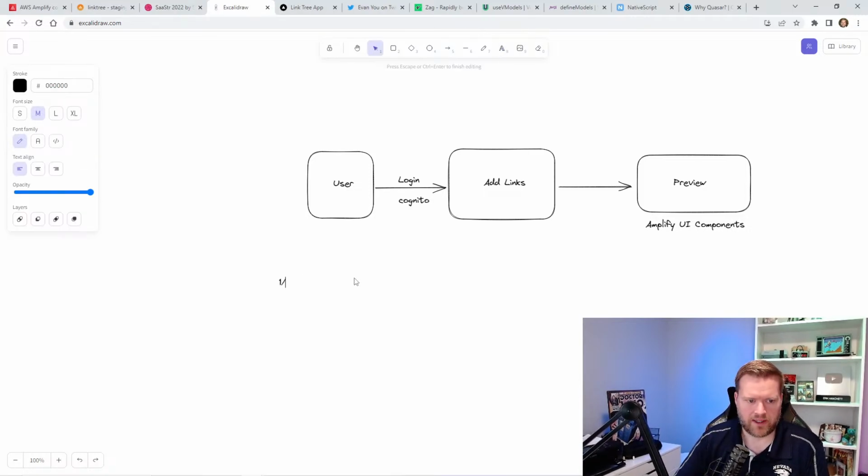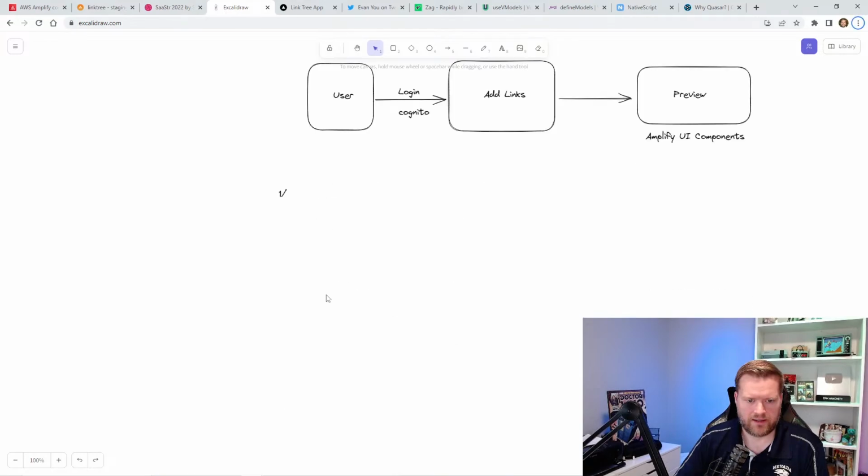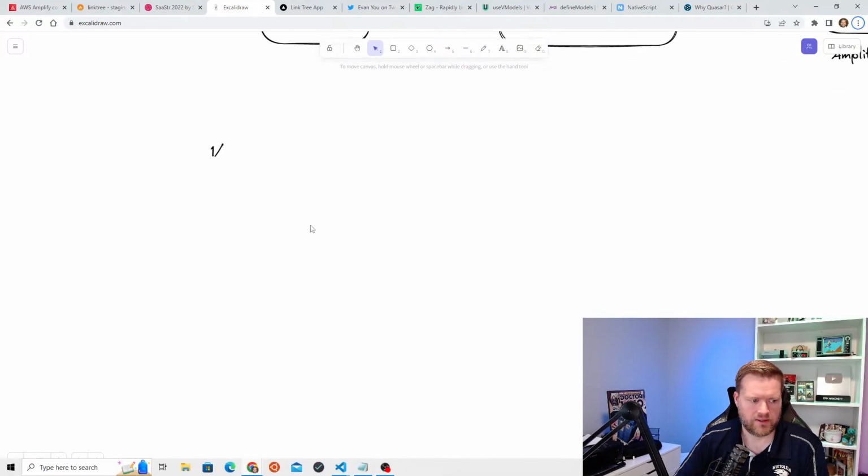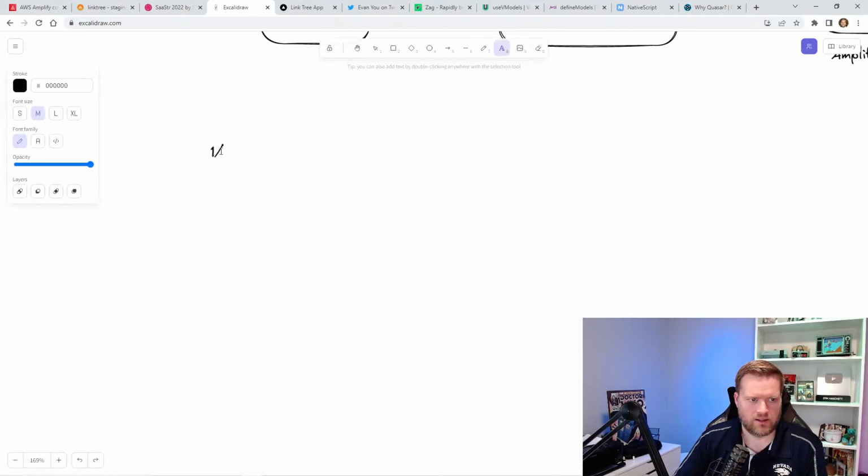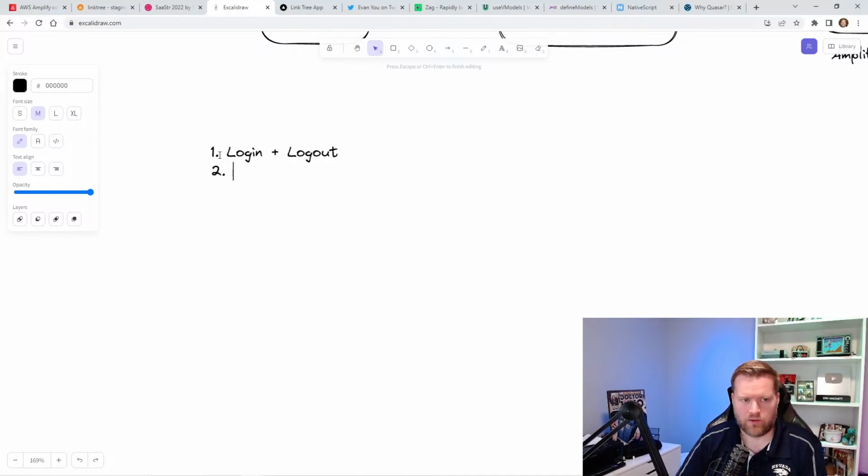So here are some of the things we're thinking about with this app. How do I zoom in here? Zoom in, yeah. One, you want to be able to log in and log out, obviously. Once you log in, you want to be able to add links and delete links.